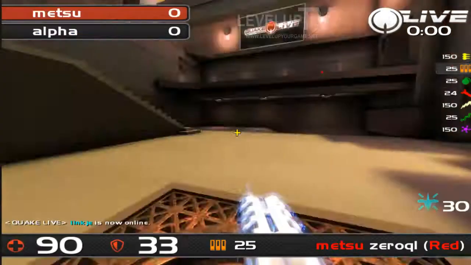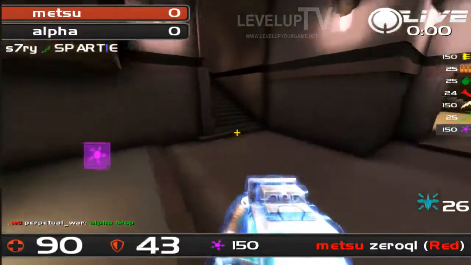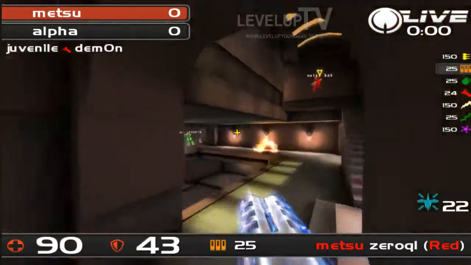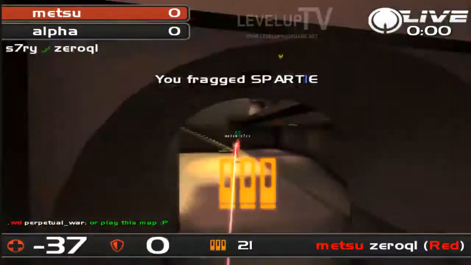And, you know, it's DM6. How long can you leave quad standing there? Not long at all. I like to see a bit of greed. Either way, we saw a really good round there. One frag is the difference.